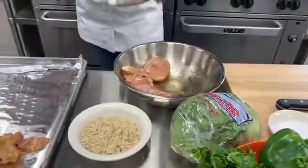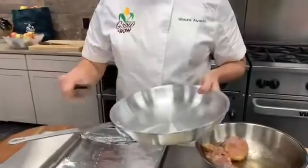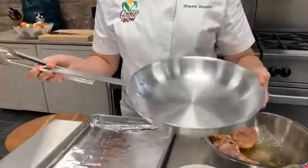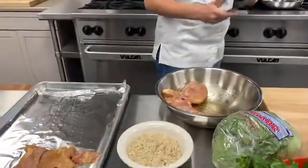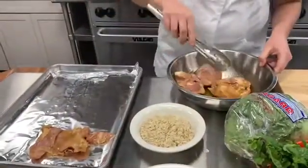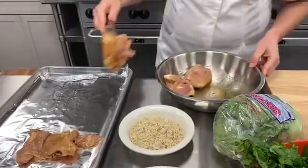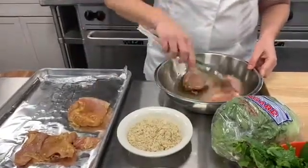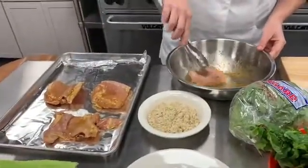Like this skillet is good because it is all metal. There's no plastic on it at all, so it can go in and out of the oven. You could do it in that. But I'm doing it on a foil-lined sheet because I don't like doing a lot of dishes, and the foil-lined cooking sheet makes it a little bit cleaner of a job.